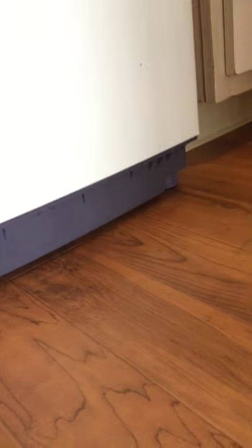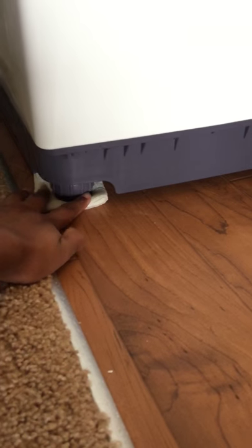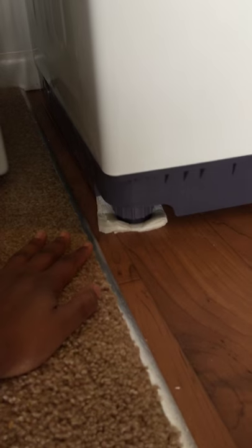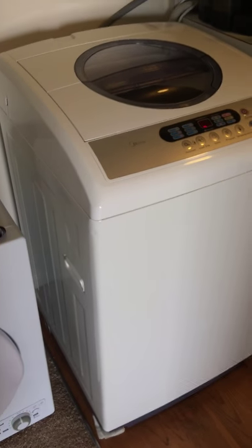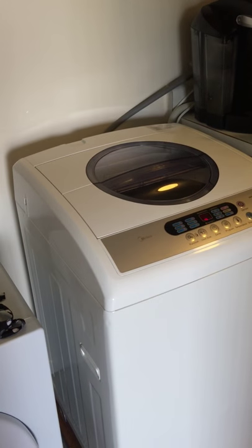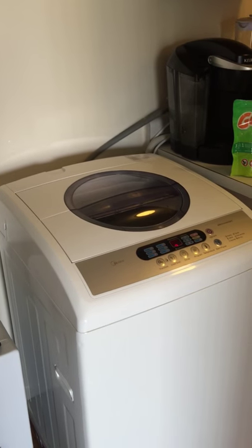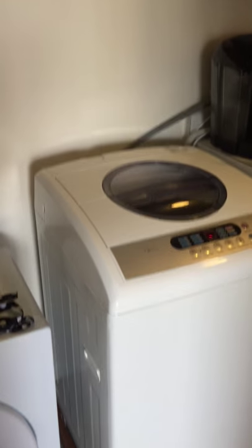You can also adjust the front legs — I don't know what they're called, pegs or whatever — to get it to where it doesn't rock side to side during the spinning cycle. I keep forgetting to get someone to help me do that, so I just put a paper towel under there because it helps. It does have two wheels in the back and handles on the side to make it portable, but it is heavy and not something you want to move back and forth daily. You want to try to put it somewhere and keep it there while you're using it.